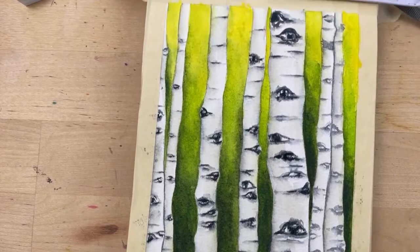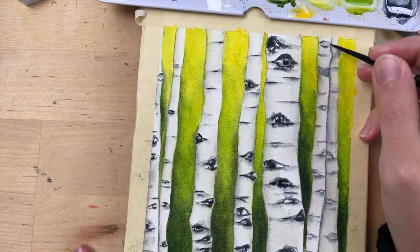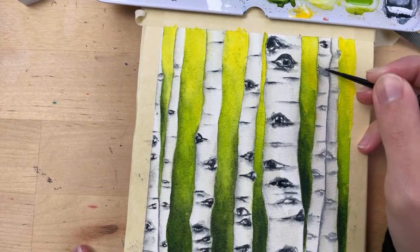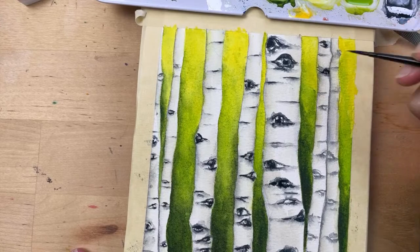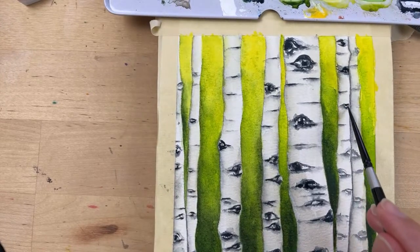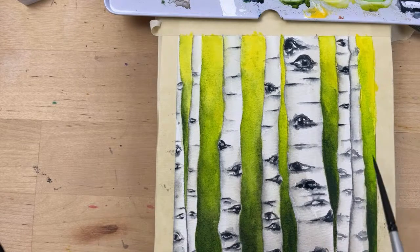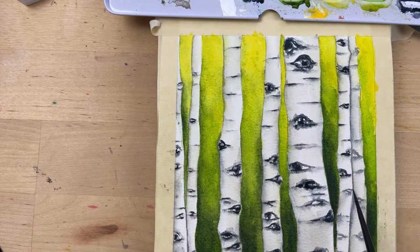All right, now on to these ones. These I'm not going to spend as much time on.